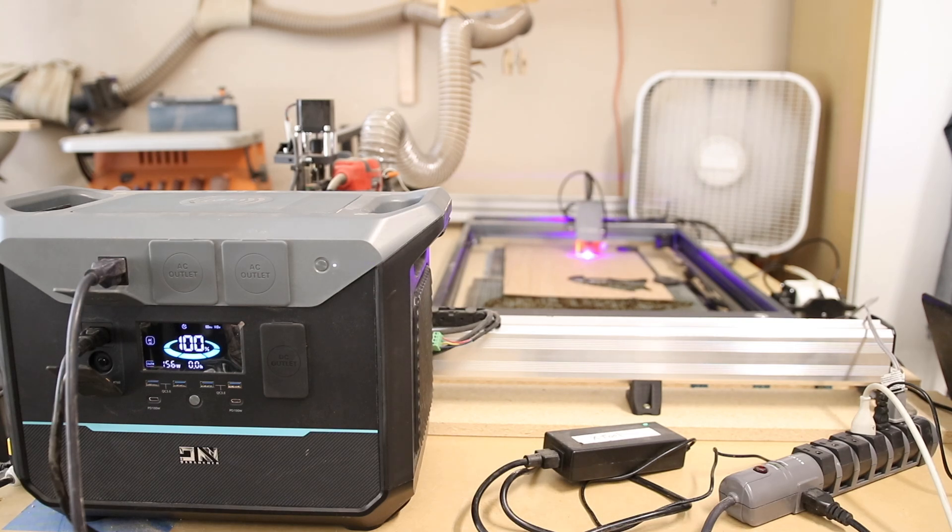I gave it a good head start. Let's go ahead and kill the power. I'm going to zoom in on the battery — you can see that we are currently using about 150 watts to run all the appliances: my computer, the laser, the air assist, the fan, all that stuff. It's saying I have about 15 hours of battery life on this, so I can literally run it pretty much all day, and even longer if I turned off the air assist and the fan. I could even unplug my computer because it's a laptop. Pretty darn impressive.